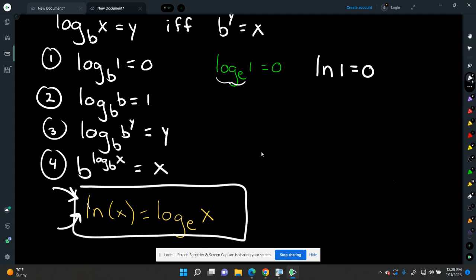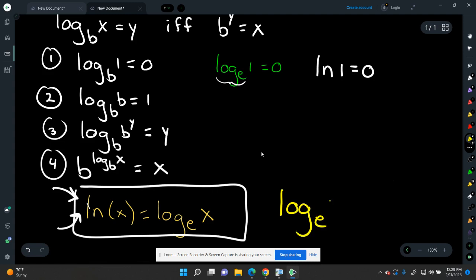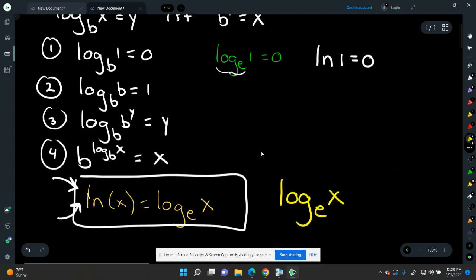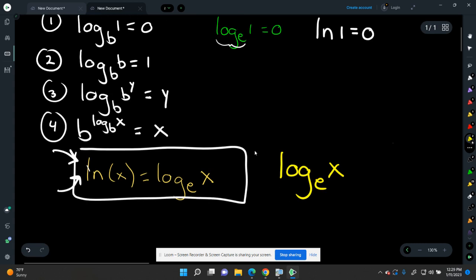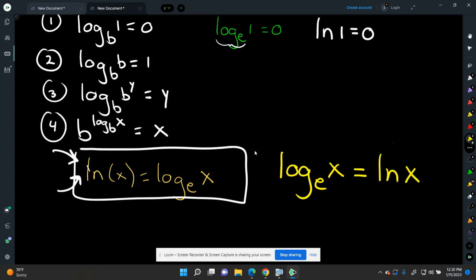Okay, give me a thumbs up if you understand what I just said. Okay, let me say it again, right? Let me rephrase it. Instead of starting with log base b of x, my base, instead of b, instead of 10, instead of 5, it's e. E is a number. Remember, we learned e is a number. So instead of writing log base e of x, we just write it in shorthand notation as natural log of x. That's just a shorthand notation.